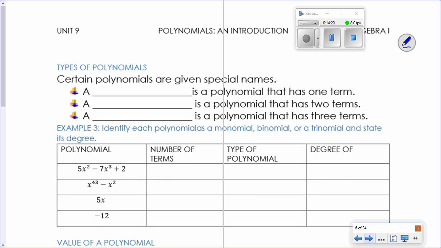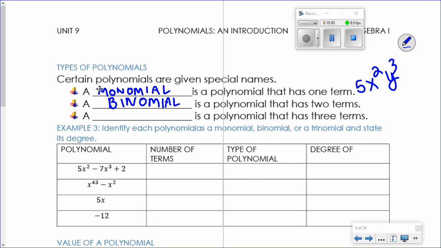All right. A polynomial with one term. What do you think mono means? Does it mean 1, 2, or 3? 1. So a monomial is a polynomial with one term. So this could be 5x squared y cubed. This is one term. It's one term together. That is a monomial. When I add two terms or subtract two terms, I produce a binomial.